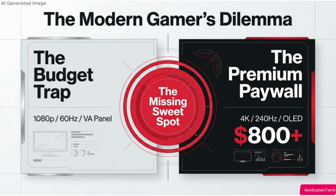Exactly. On paper, it is offering premium features for an entry-level price. But to figure out what you are actually getting for that $159, we are bypassing the glossy marketing brochures. Yeah, no marketing spin here. Right. We have the official spec sheet, but more importantly, we have a stack of 211 real, verified customer reviews from the Amazon product page. The ultimate reality check, honestly. I mean, Samsung can tell us how perfect the mathematical specifications are, but the people who actually spent their hard-earned cash are the ones who find out that the cables don't fit right or the menus are a complete nightmare.